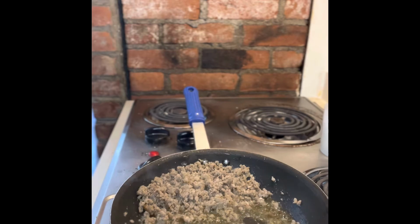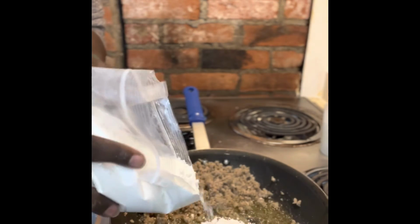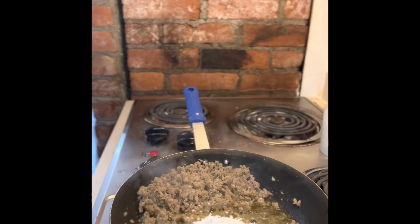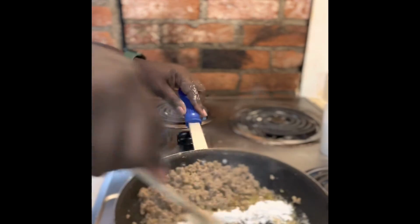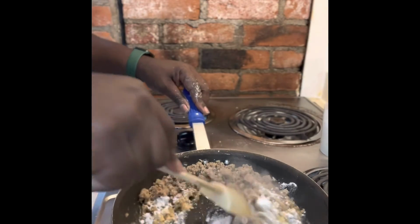But I use that same one pot, I use the exact same thing. As you see, I take my flour, I pull the meat back, and I put enough flour to make sure that I have a good thickener in there. You can always thin it out. It's a lot easier to thin it out if you need to versus having to thicken it in the beginning. But once you add your flour, you're gonna go ahead and just stir it all in. That way, it's gonna adhere to the meat and everything else. You don't even want it to brown. You just want it to kind of thicken and coat the entire pot. As you see, fold it all in.